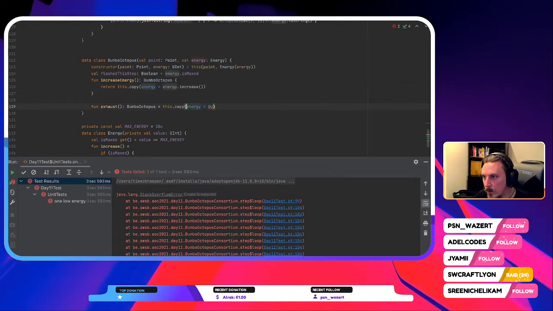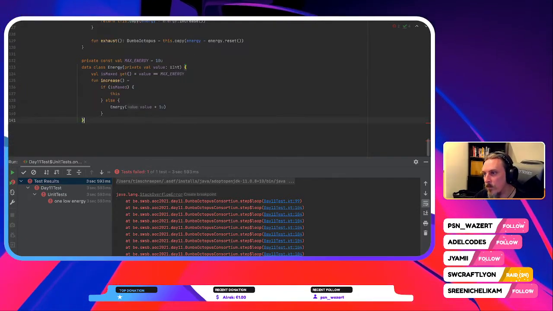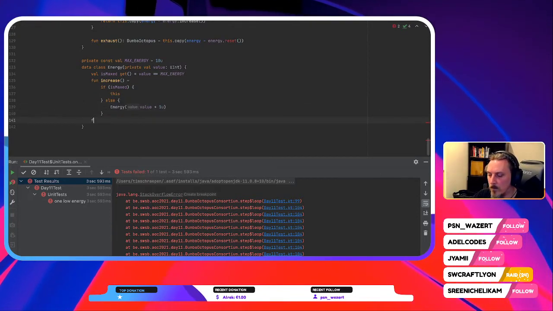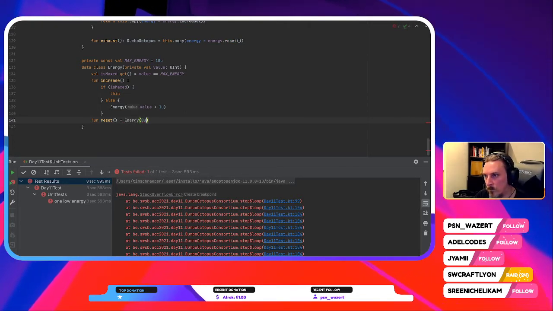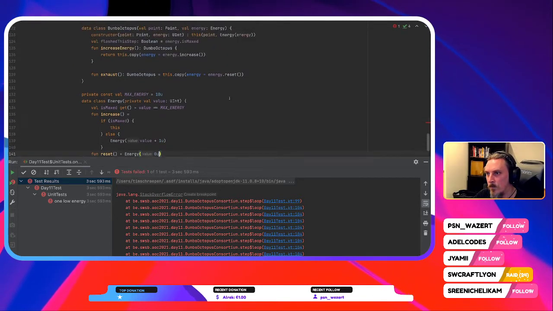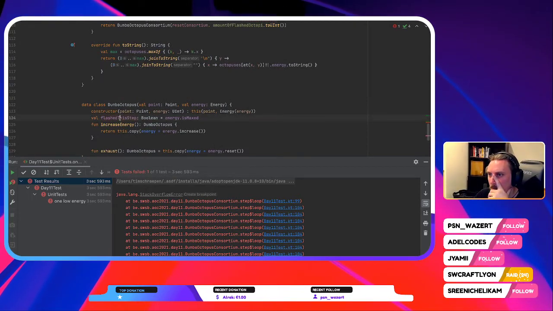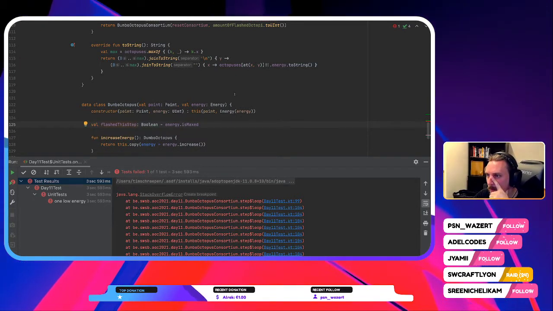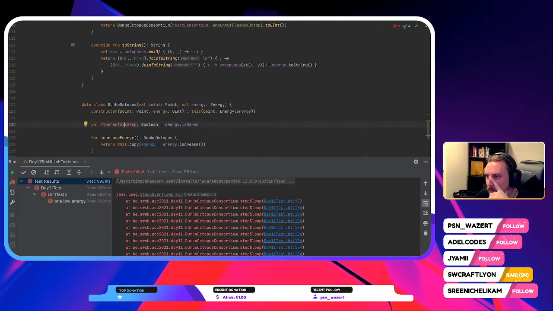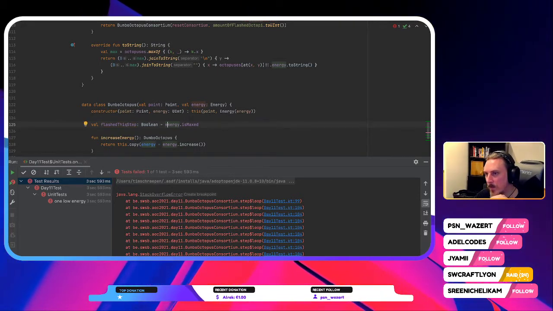Ah, yeah, and here we need to say energy reset. Okay, so what we're doing now is saying there's a flashed this step property, which just delegates to when energy is maxed, quote unquote, basically above the 9.